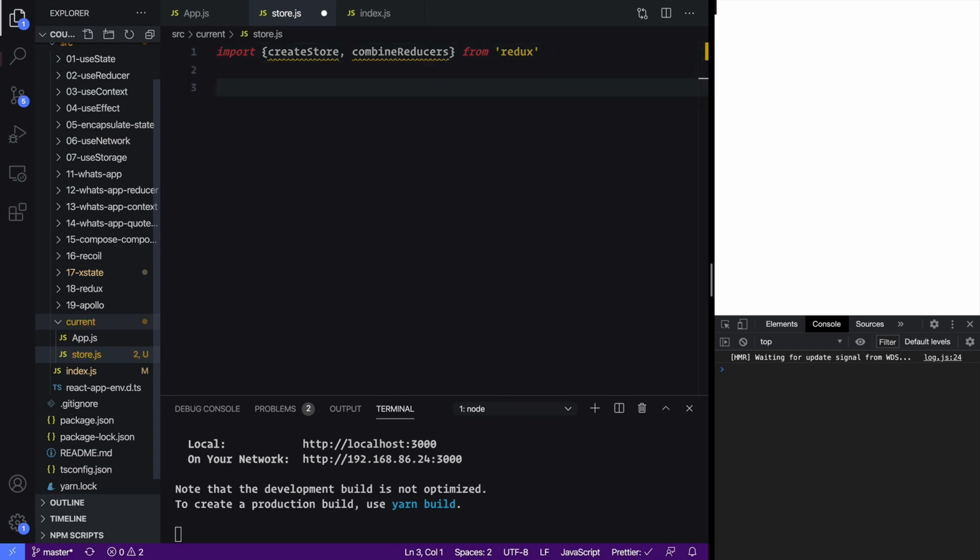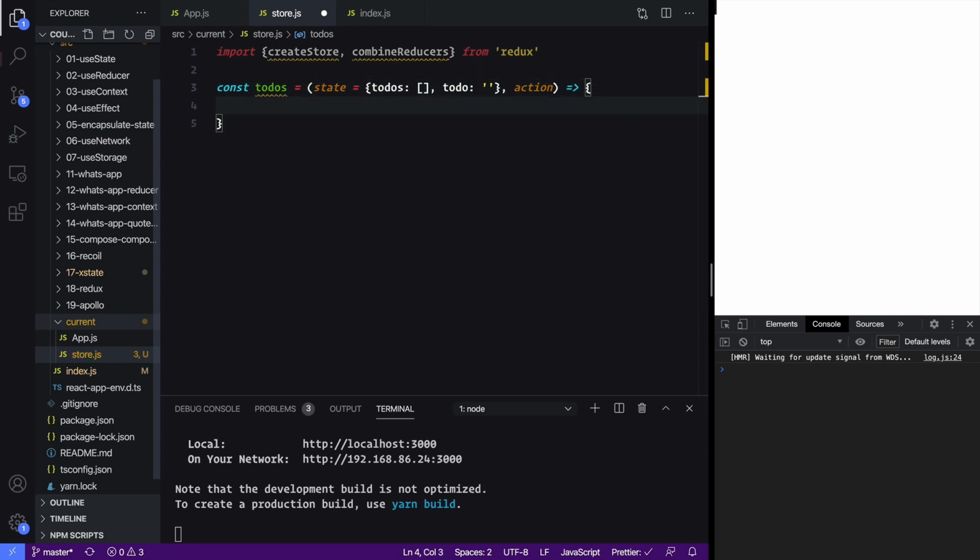Before we use those, let's actually make our reducer, which is something we've done before. So let's make a todos reducer. And let's say the state is going to be defaulted to todos as an array and todo. So kind of mimicking our last episode that we went over with xState. And then the second argument is always going to be the action when you have a reducer.